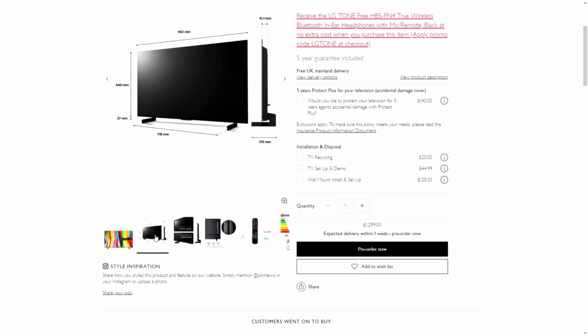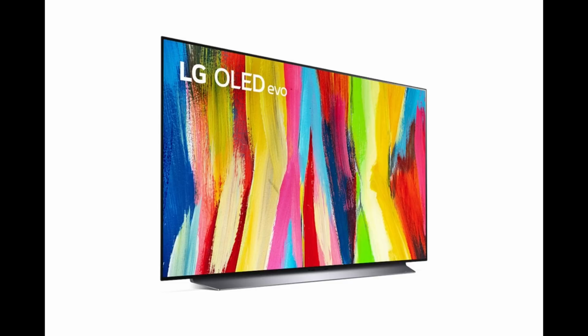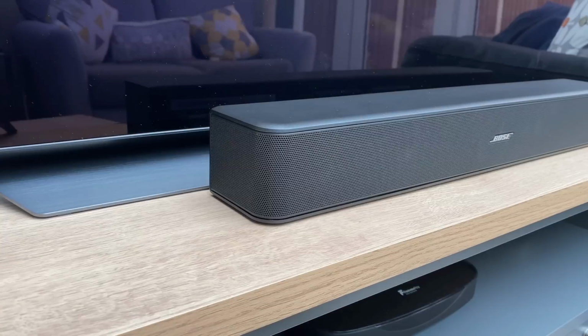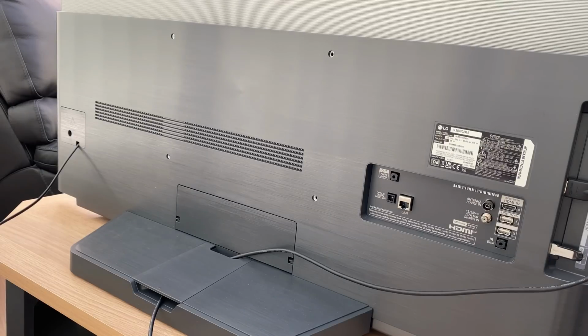The 42-inch has this twin feet design and is perhaps perfect for use as a monitor or a TV in a smaller room. My 48-inch has the same stand as last year and sits very low to the table, and therefore it's not possible to have my excellent Bose soundbar in front of it. From 55 inches and above, a new foot design has appeared and the TV sits a little higher too. Cable management is different depending on the TV size, and on the 48-inch it's the familiar C1 style.